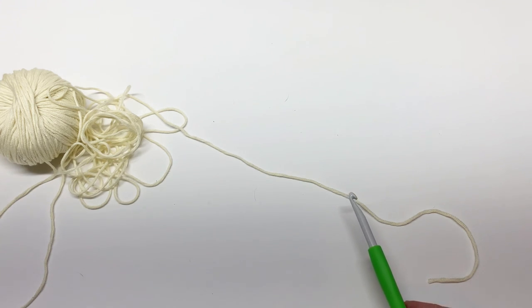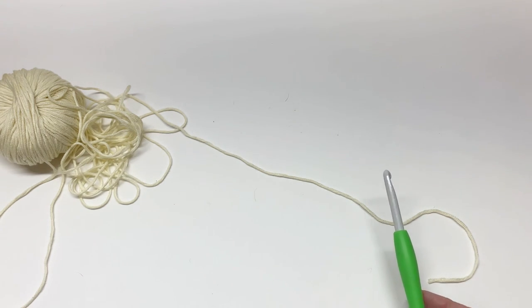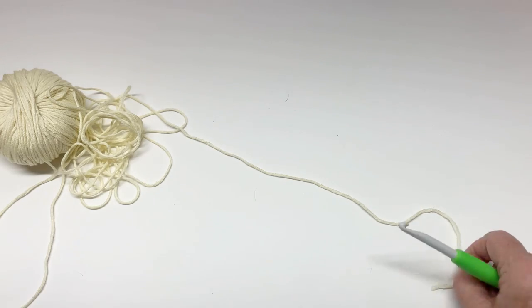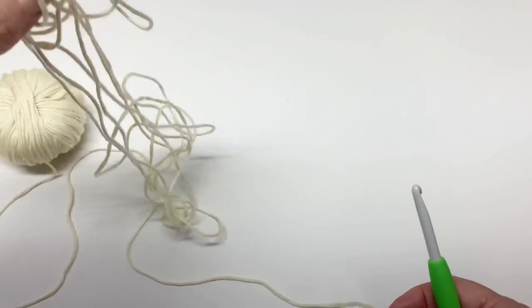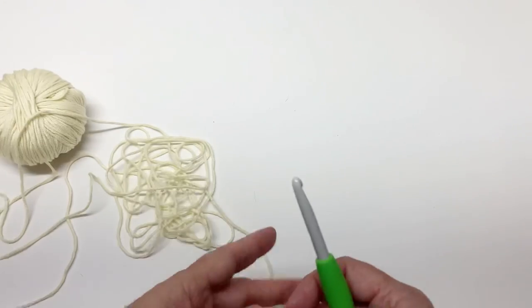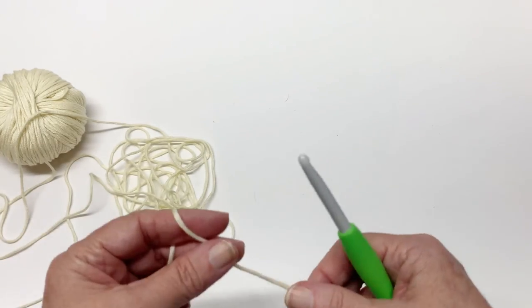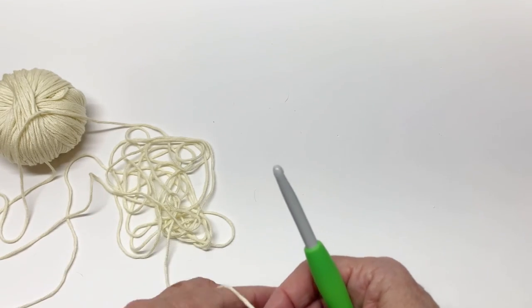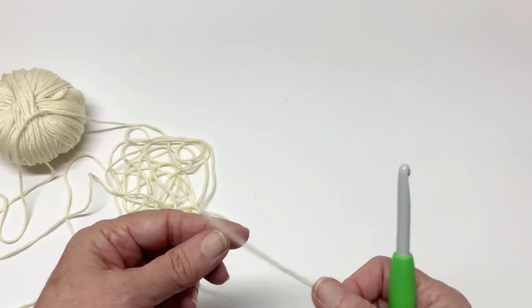And then for my side panels, I chained 28, which made it 9 inches across. And maybe that will help you as well. But everybody's different, so I'm just telling you what I chained to get the 22 inch back and the 9 inch front panels. So somewhere in that ballpark, maybe that'll help you kind of get an idea.